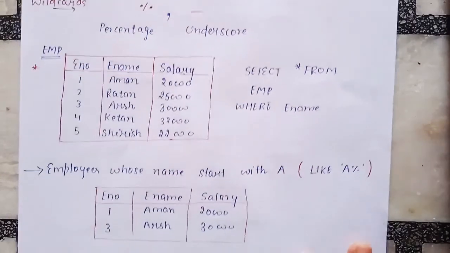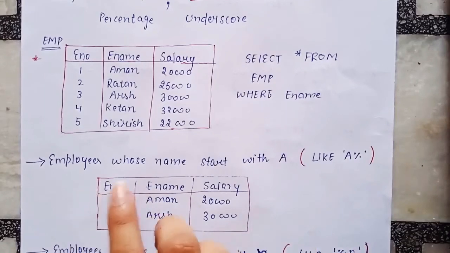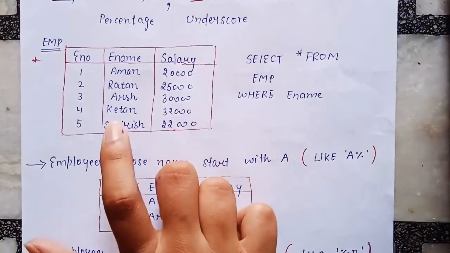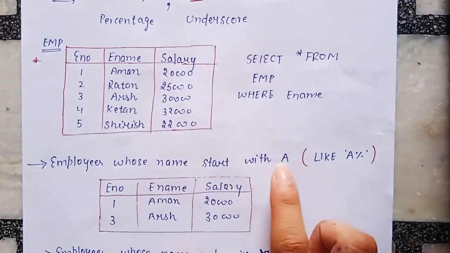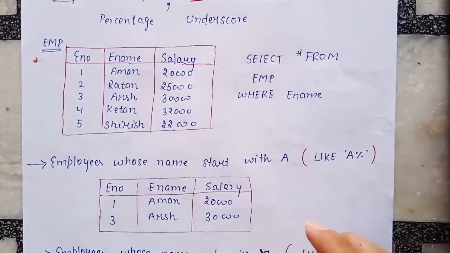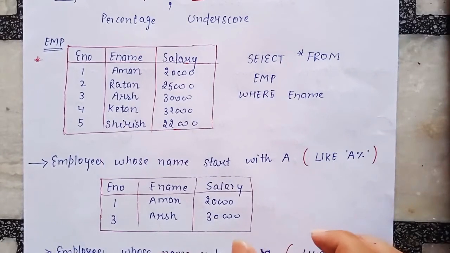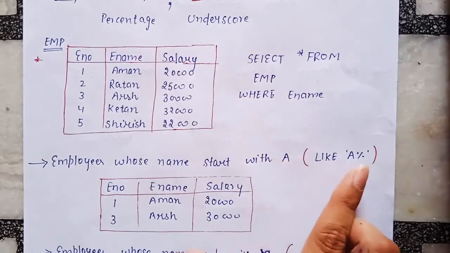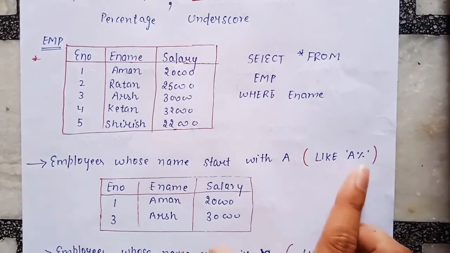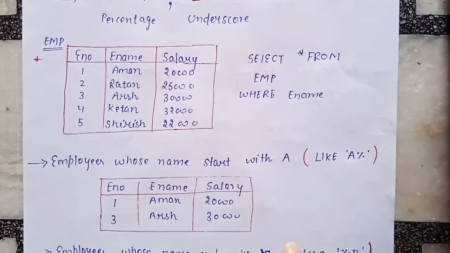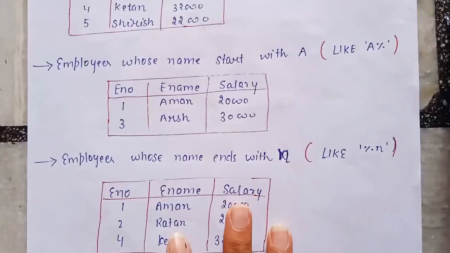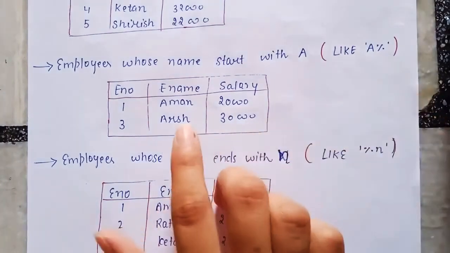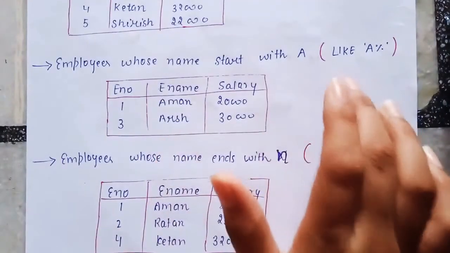Firstly, if I want to know employees whose names start with A, I don't have complete information about the name of that employee, I just have an incomplete clue of his or her name. For this kind of comparison, we will use this percentage symbol with the LIKE operator, as we know this percentage symbol is used for approximate comparisons. Now what will this query return? It will return all the employees whose name has A as its first letter. So this is the result of this query.